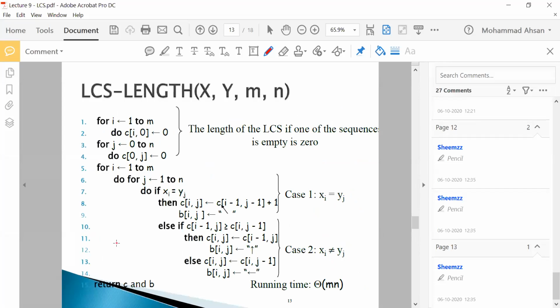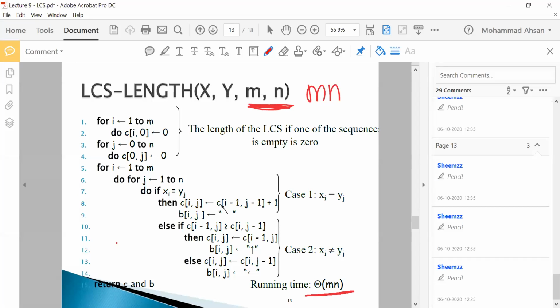This is the coding part of this algorithm. So what are you doing in this algo? You're just filling up a 2D matrix of size m cross n, where m is the length of x and n is the length of y. So you are essentially calculating two 2D arrays of size m cross n. Your runtime is determined by filling up this table, and the last rightmost corner value is your final length. Then you might have to write a recursive function to print the longest common subsequence, which will be a linear program.